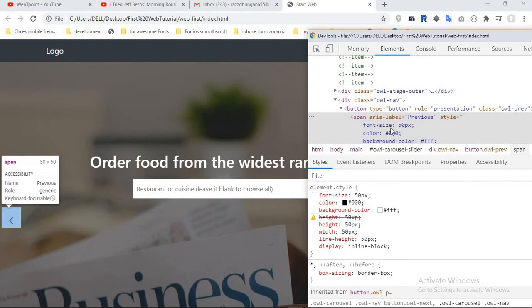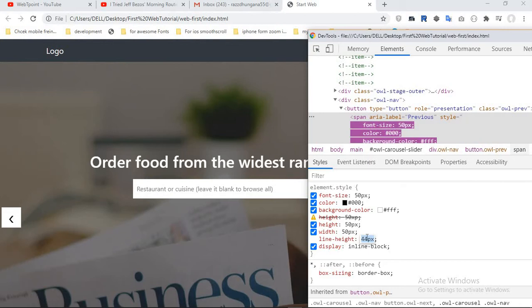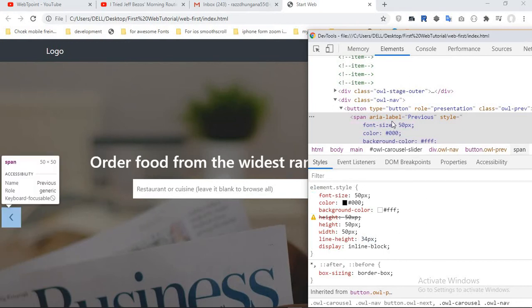I don't know why this line height is not working. It should work fine. So for now it will be 34.